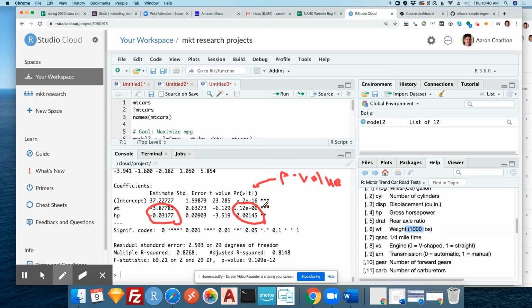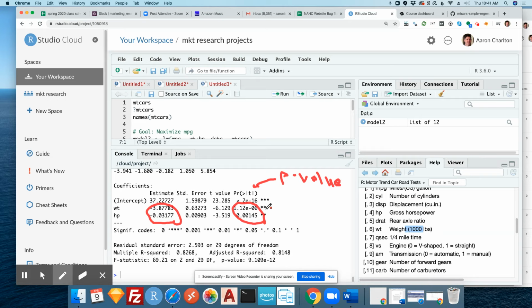And these stars help, right? Because the 3 stars is telling you that it is less than 0.001, right? Okay, so they're significant. This is less than 0.001. This has 2 stars. It's less than 0.01, okay? So these are both significant. They're both less than 0.05, which is kind of like our significance cutoff. Generally, if things are less than 0.05, we say they're significant, but there's different levels of significance, right? 0.05, 0.01, 0.001. So there's different numbers of stars.